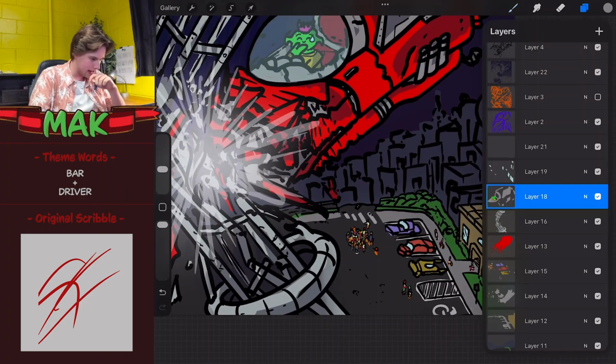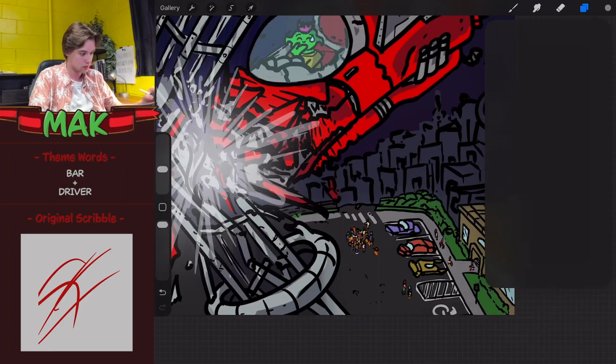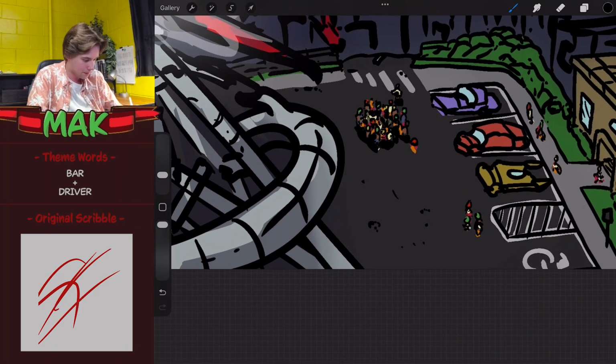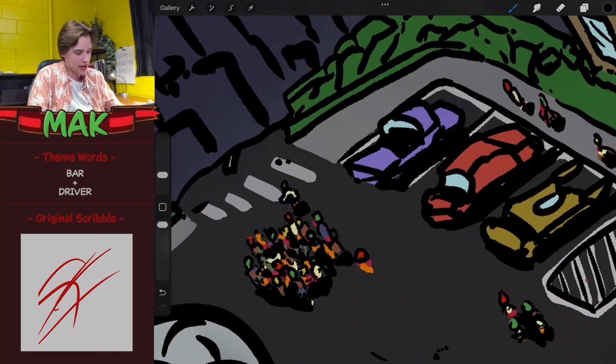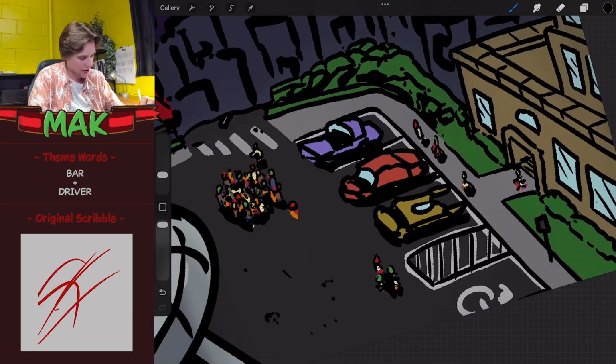Cool, cool. And then let's get some shadow on these people down here. And just kind of give them a little bit of an extra layer. So we'll do a little bit of this. And then we'll just throw some shadow in there like that. A little bit of shadow under these cars slash spaceships, whatever they may be. A little extra detail there. A little bit under these guys. And then we can just kind of throw some willy-nilly all over. Just kind of have some fun with it. Give some extra illusion of what's going on.